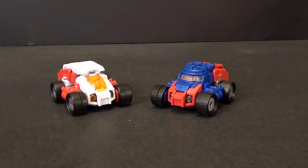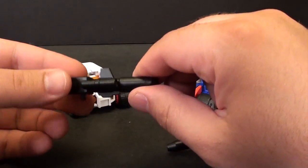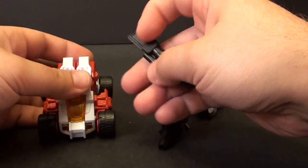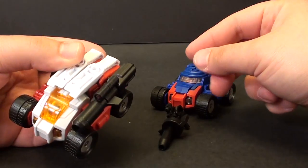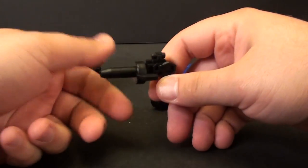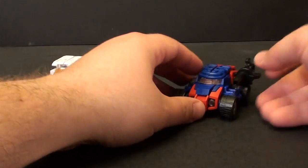Inside the box, of course, you get the weapons to go with the two of them. This is Gears' gun, and this is Swerve's gun. And you can attach them onto the side of their vehicle modes just by pegging it in to the side like so. Gears actually works just a touch different. His gun looks like this normally, and you flip it to the side here, and then you can plug it in so none of this other stuff is in the way.